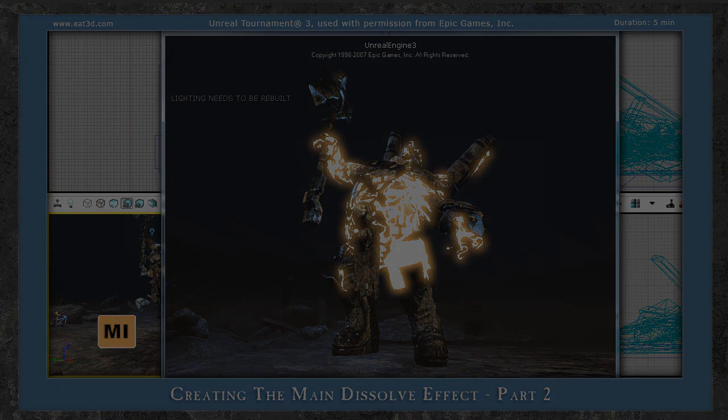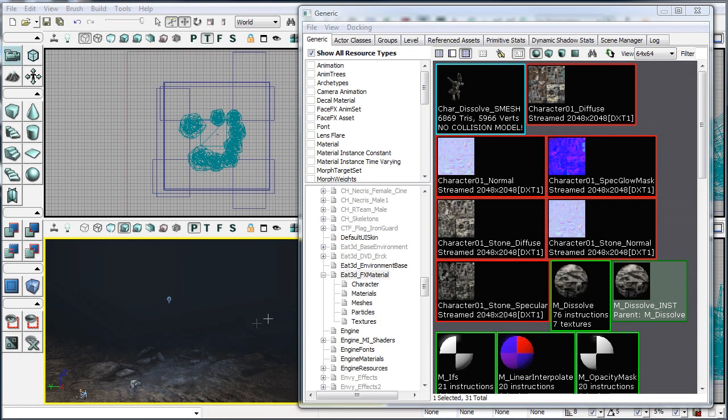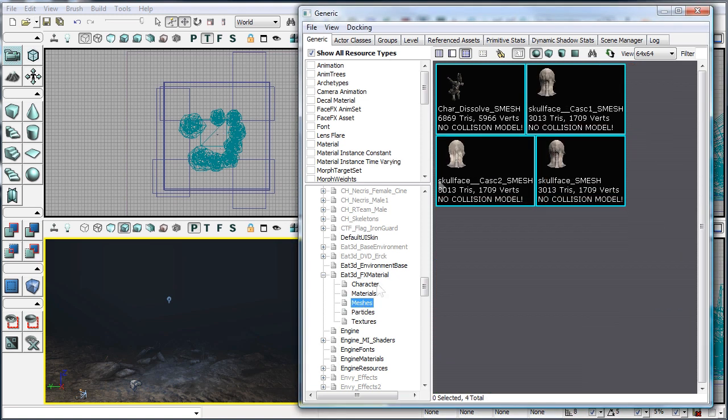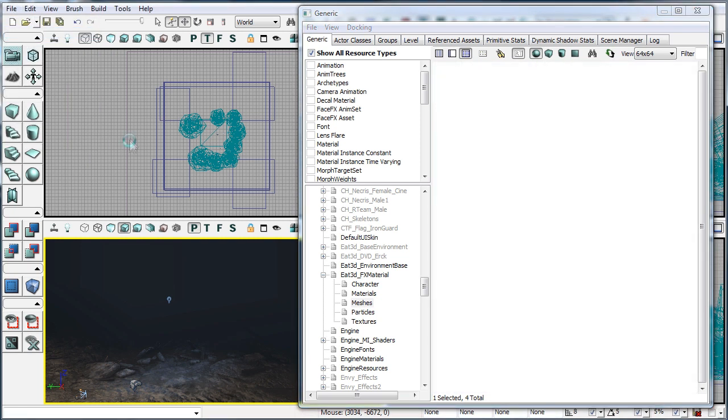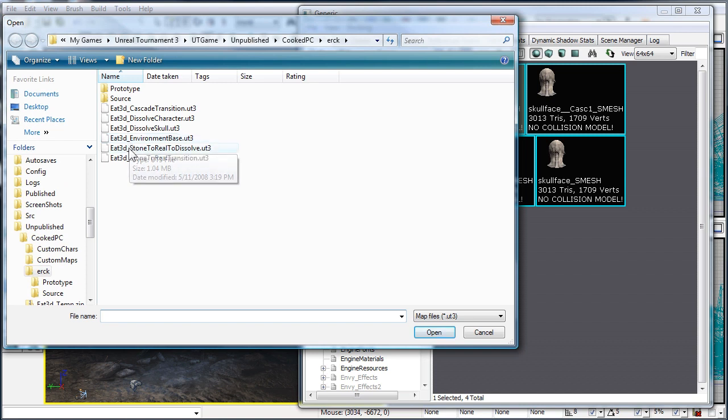All right, now we're going to take that static mesh we made, and we're going to place it on a level and make it dissolve away, similar to how we did with the stone to real life, but this one's not going to animate. So go ahead and open up that base level again if you don't have it open already. That is the 3D environment base. Go ahead and open that.